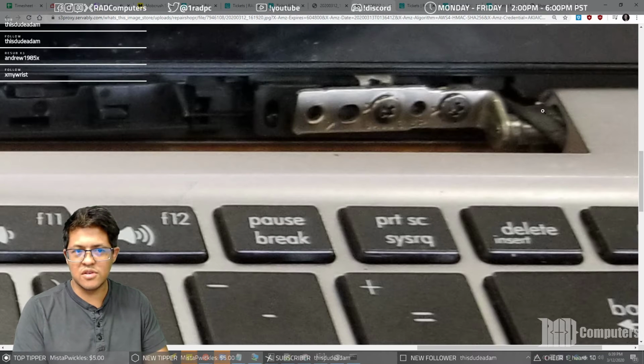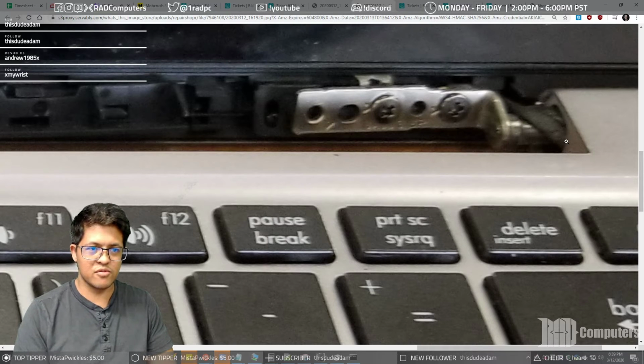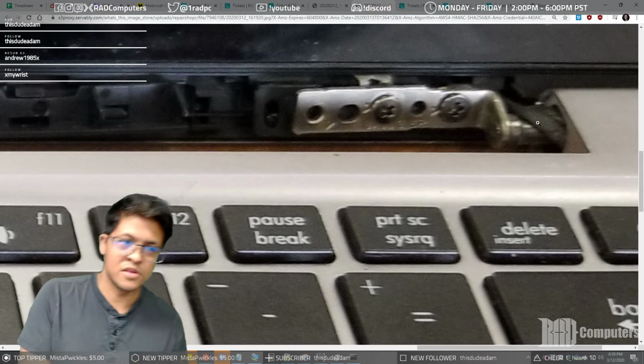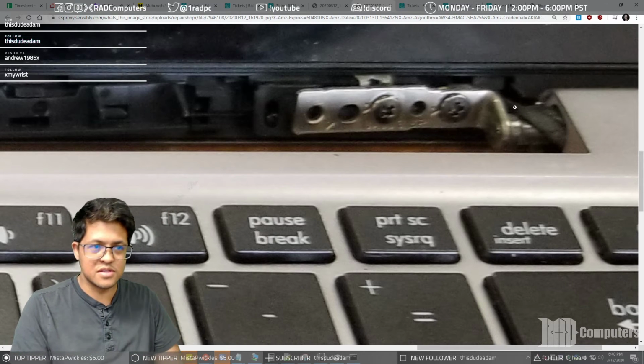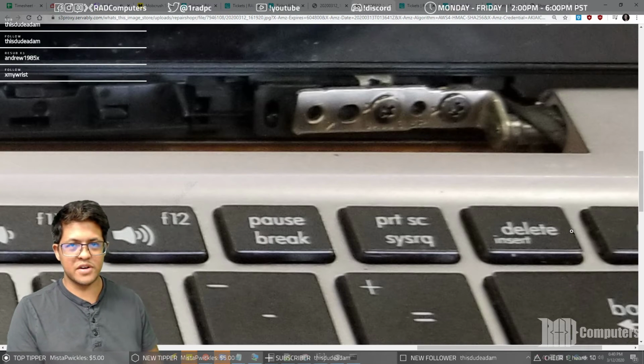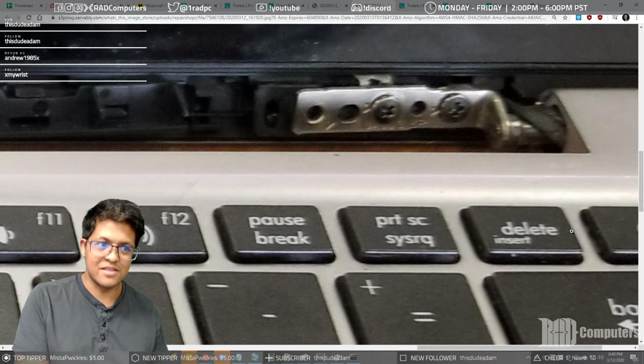And she said her screen wasn't working, and since this is the hinge that was messed up, this hinge area right here, when it rips up and out, that's her screen cable right there. That's the dual channel LVDS LCD cable that plugs in from the back of her monitor down into her motherboard to provide data, power, and light.